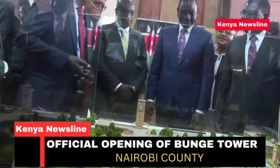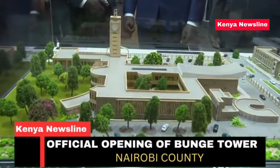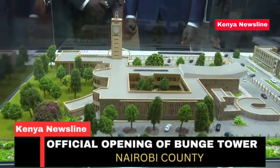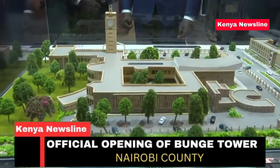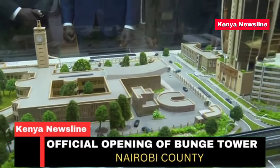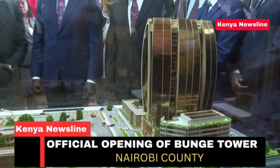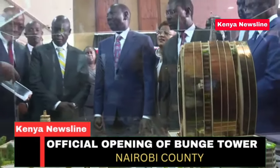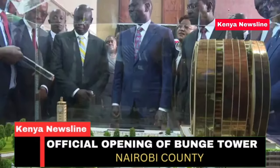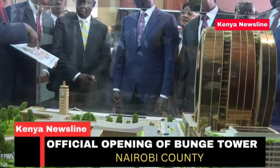Your Excellency, the design of this project was inspired by the photograms of Kenya, with the shield as the guiding, as the most inspiring concept of the building. So we took the shield as a symbol of protection of our freedom, as well as a symbol of unity and defense. We used it to design the building, the floor, the shield, and the command.